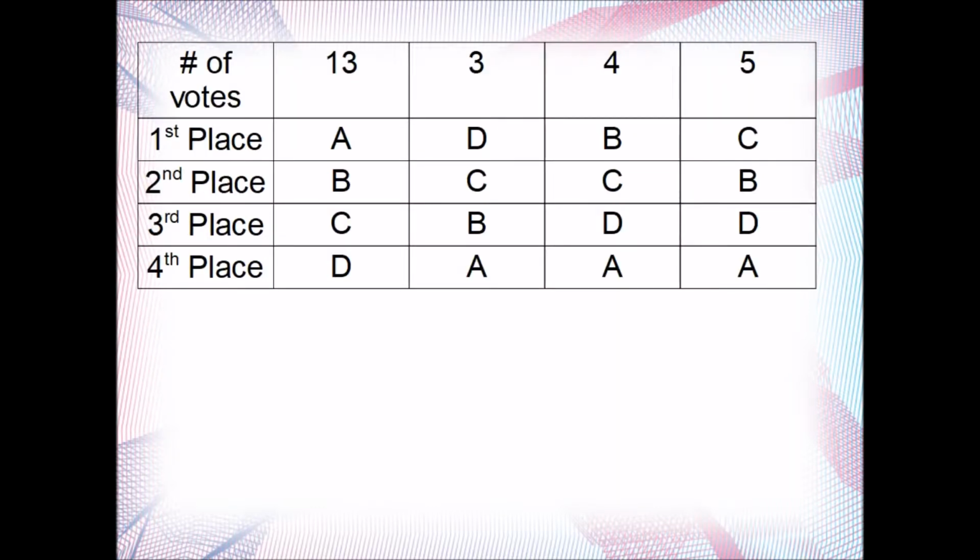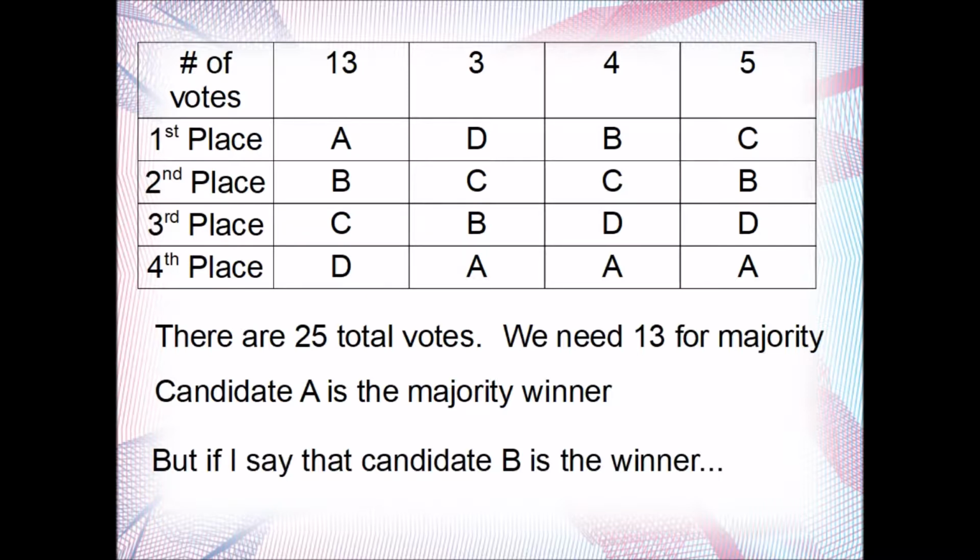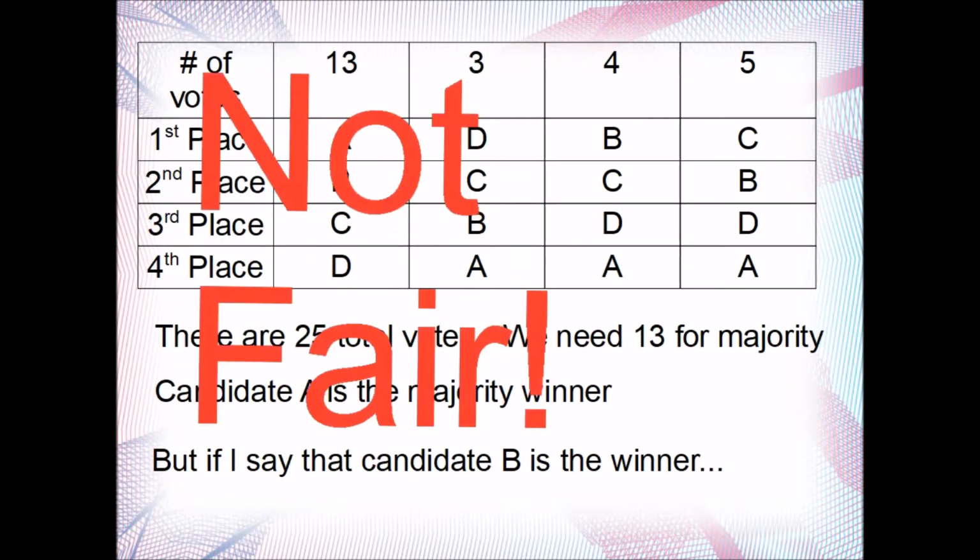So I have an example here. Here's a preference schedule. There are 25 total votes in this preference schedule, so that means that we need 13 for a majority. And as you can see, candidate A is the majority winner. But let's say that I've gone through and calculated the results of this election using the method that I feel like. And the method that I picked actually came with the result that candidate B is the overall winner. Since candidate A is the majority winner, but according to my method I said that candidate B is the winner instead, then if people care about the majority fairness criteria, they are certainly within their rights to declare that this election was not fair.